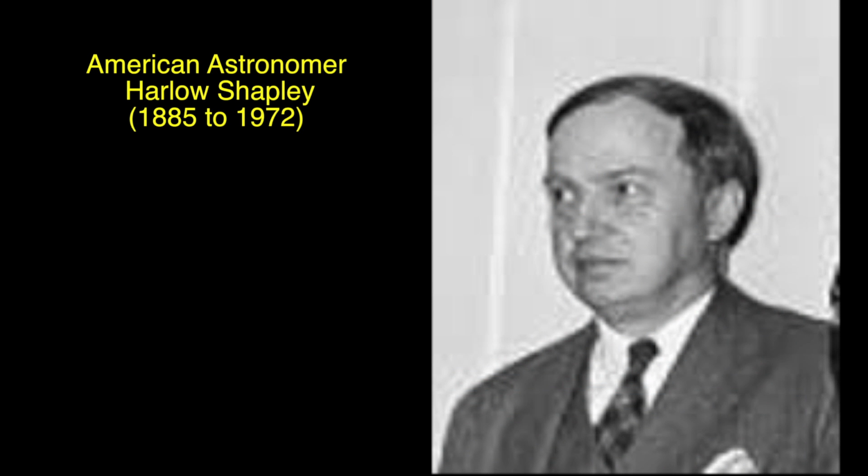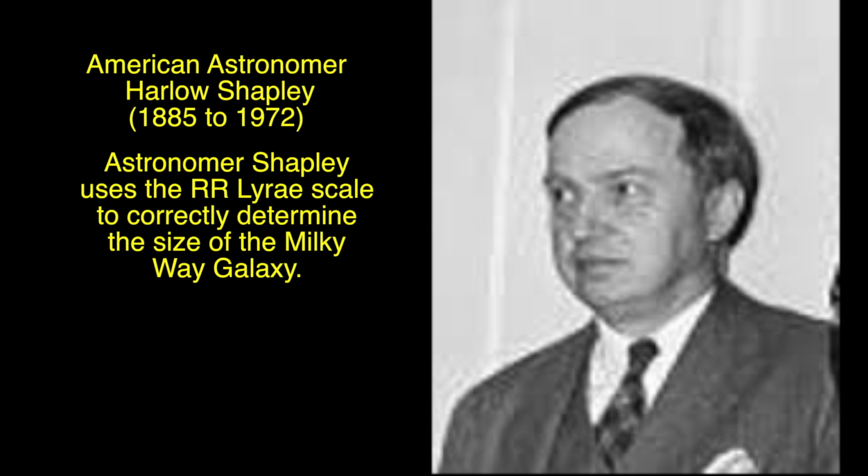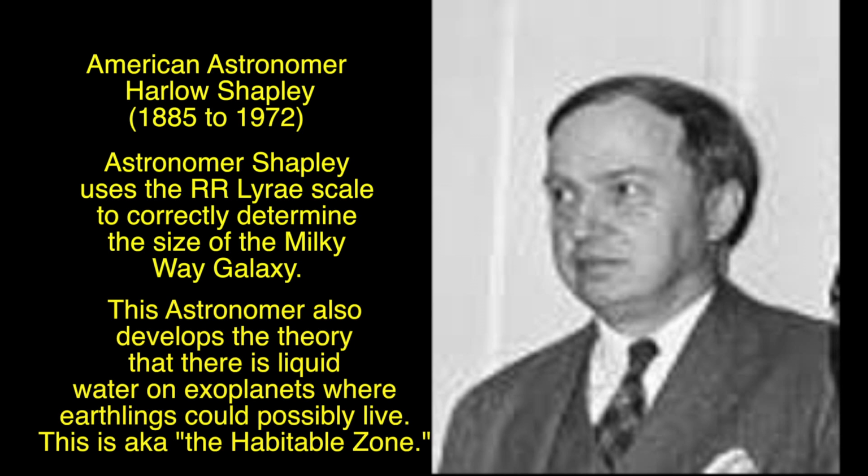American astronomer Harlow Shapley, 1885 to 1972. Astronomer Shapley used the RR Lyrae scale to correctly determine the size of the Milky Way galaxy. The astronomer also developed the theory that there is liquid water on exoplanets where Earthlings could possibly live. This is also known as the habitable zone.